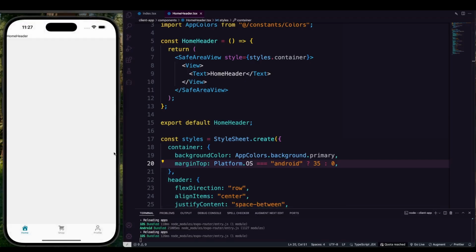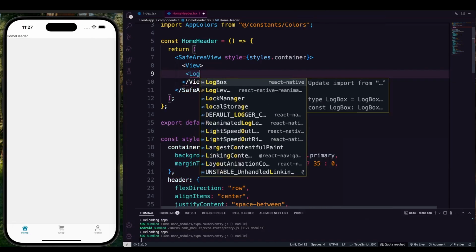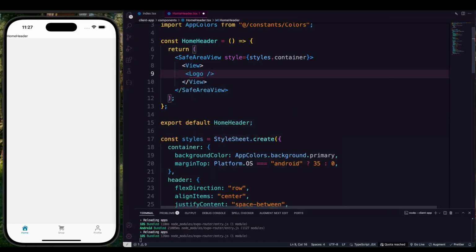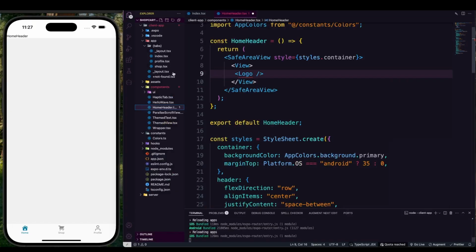Okay, cool. So in the header, we're gonna have a certain kind of positioning here, and of course I didn't take a screenshot, but you can just feel the view of how we're gonna do that. First of all, we're gonna have a logo here. This will be our header portion, and there I'm gonna have our logo. For the logo, we're gonna create a separate component which is gonna hold and align our logo. So let's go here in the components and create a logo.tsx.